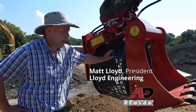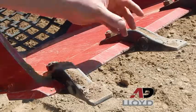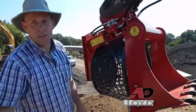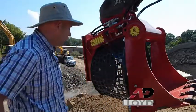A couple of features on the bucket: we've got bolt-on teeth, so you can remove those if you're scraping up off a road. This enables you to remove them, so if you're scraping up off a concrete yard, you don't damage your yard with the teeth left on the machine.